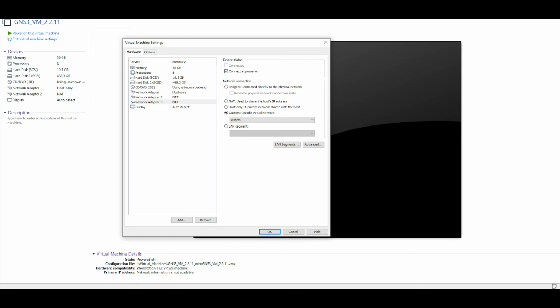And again, if you don't do it that way, that's fine. If you don't have separate bridging for wireless and the physical Ethernet connection, you'll just do bridged here, and because you're doing auto bridging, it'll choose whether you're connected to the physical network or to the wireless network. So once you've done that, click OK.